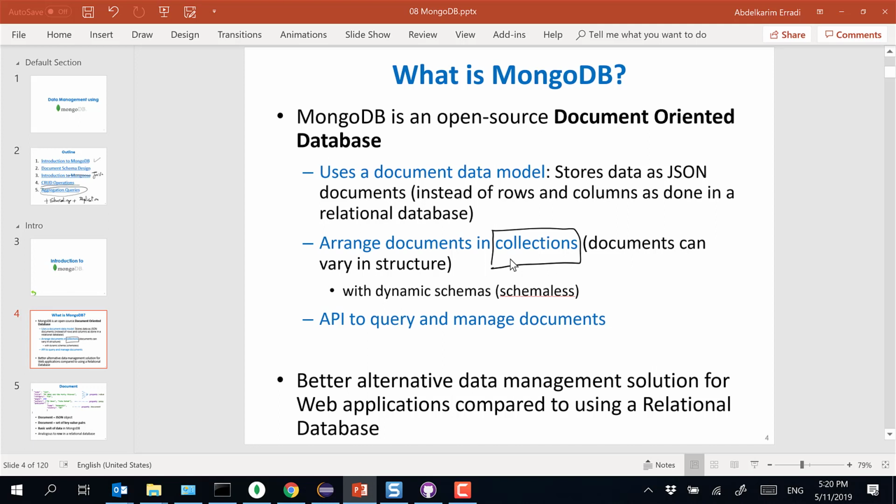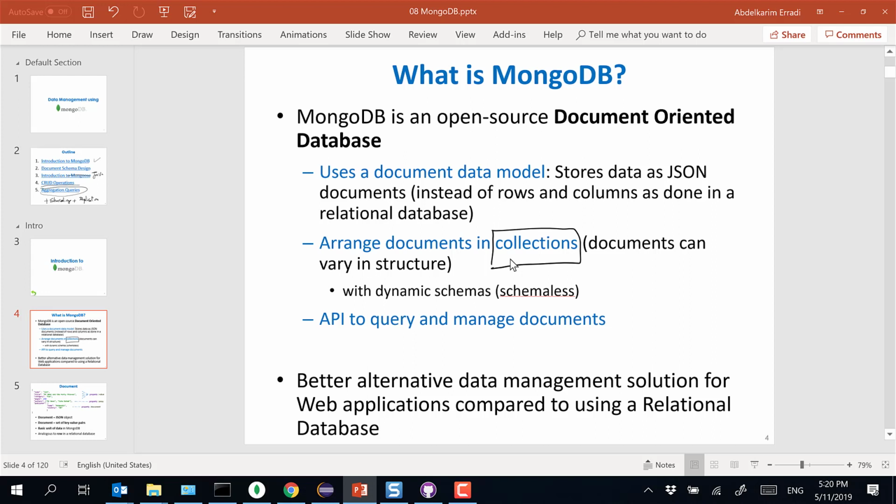But a schema is always there, of course. Every document has some kind of structure. The developers are aware of it, but the database does not really care. And it will not enforce any schema. So you can put documents that have nothing to do with each other, or they have slightly different structure, and the database will accept it. But in relational, you cannot do that, of course.